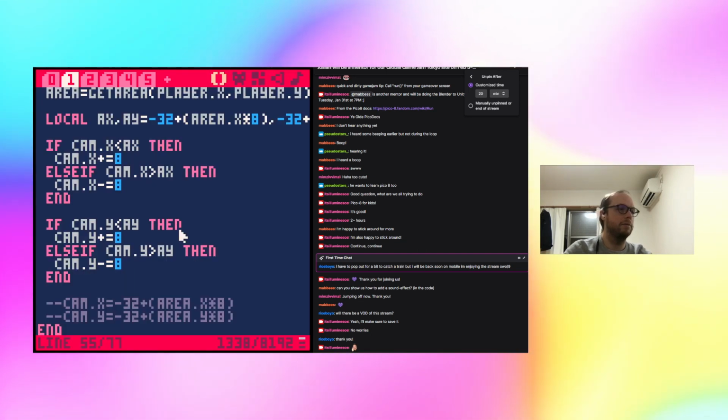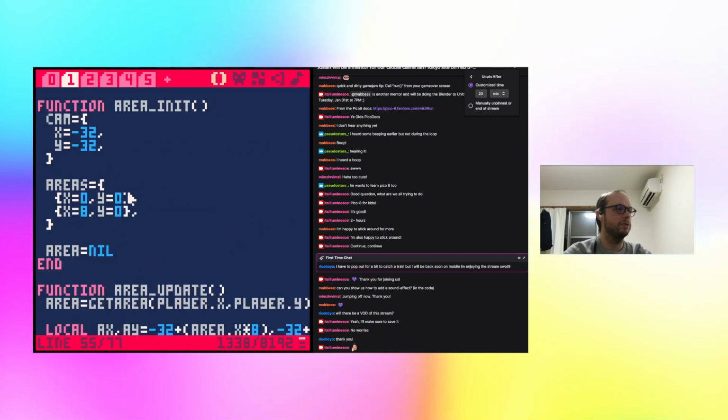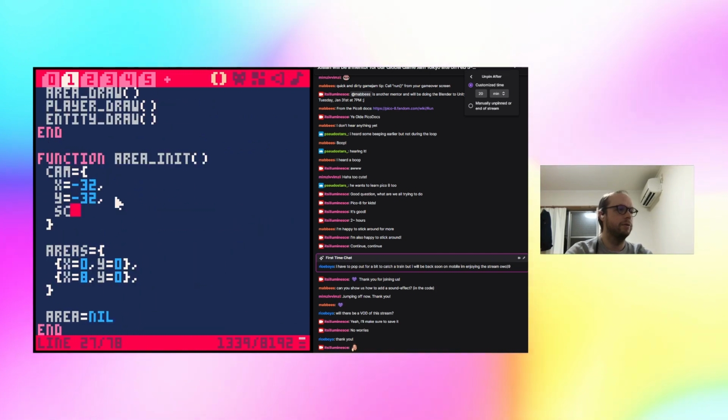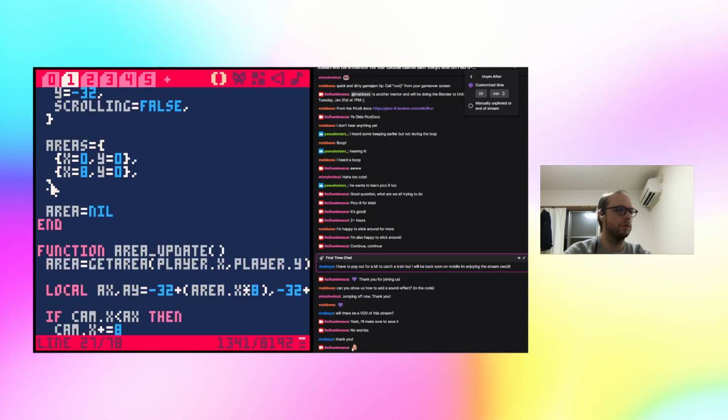One thing I want to do is, in any of these cases, add a new method here to tell whether the camera is scrolling currently or not. Because I don't want enemies to move. I want to kind of lock things down when it's scrolling.